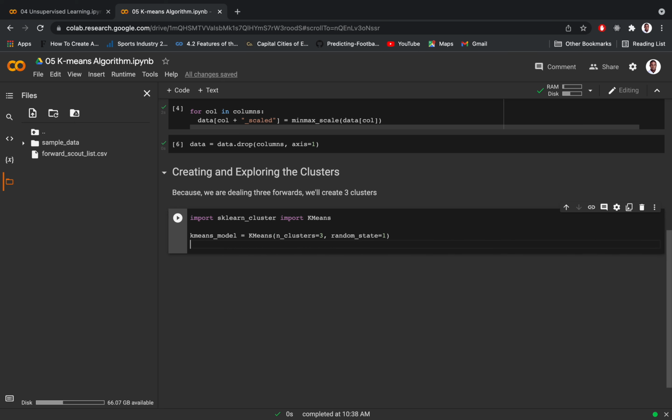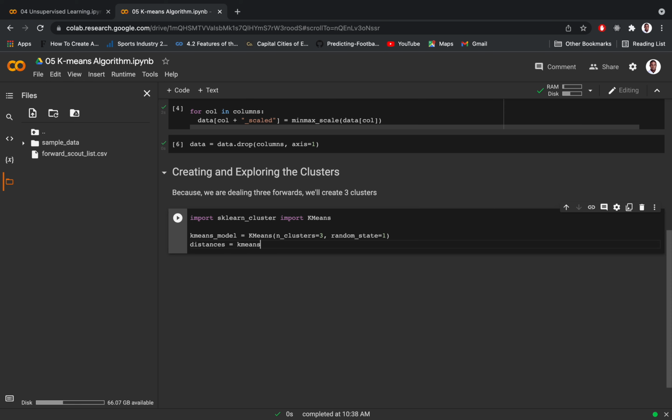Then the distances, like I said, is going to return the distances from each cluster. For each data point, for each player, since we have 3 clusters, it's going to return the distance from each particular cluster. For example, cluster 1 is going to get the equidistant distance from it based on the pivot. The pivot is what helps to calculate the equidistant distance. So we'll see this. So put distances.